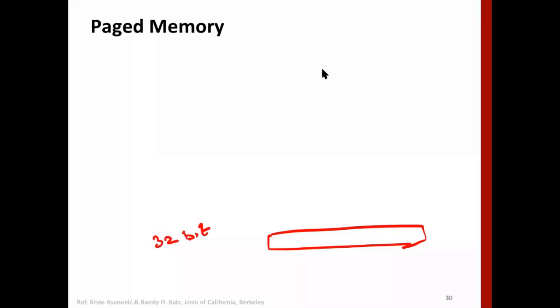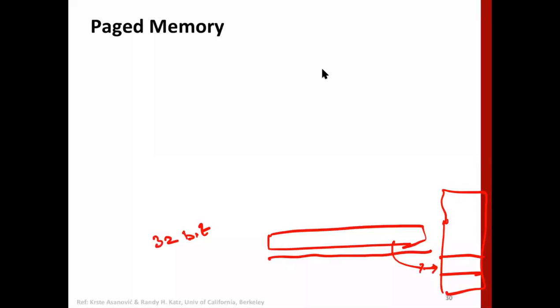So 32-bit is the address that we have assumed. What we are doing is a virtual address between 0 and 2 raised to power 32 minus 1 locations. What the virtual address represents, this whole thing, goes to a location in memory. It points to a byte in memory.